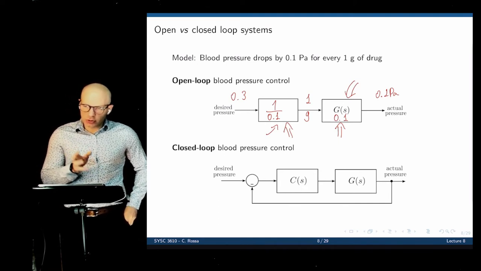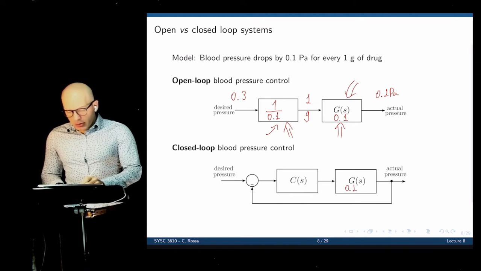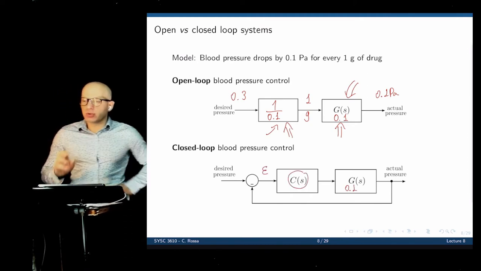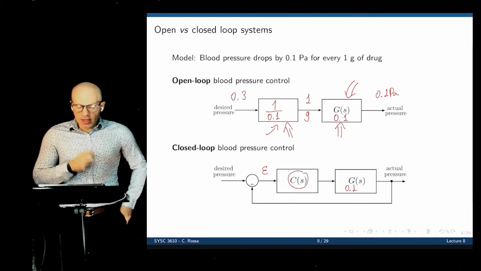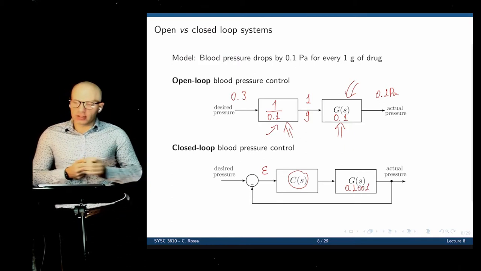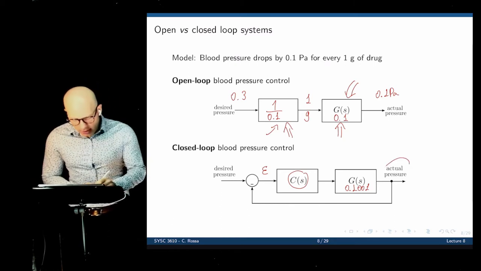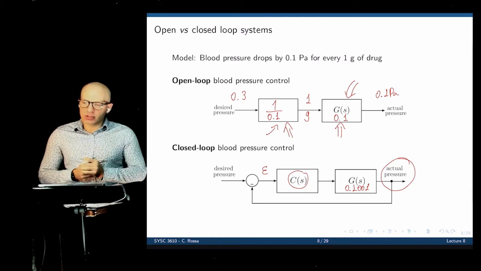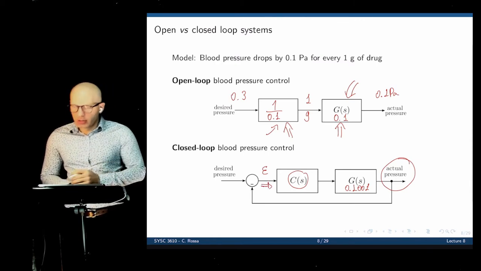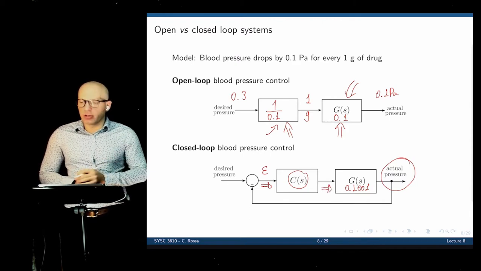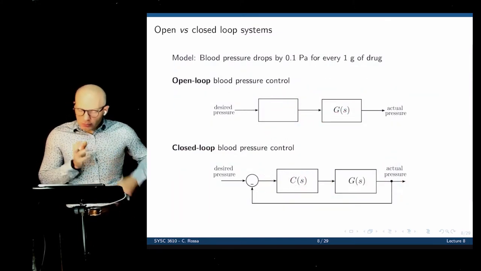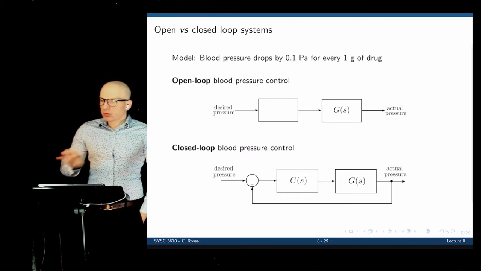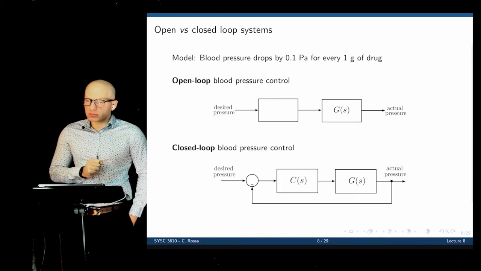In a closed-loop control loop, the system is the same, but now the controller looks at the error between the desired and current pressure and takes actions based on that error. Even though the model may be slightly incorrect, it doesn't matter because we are actually looking at the actual pressure and adjusting what we send to the controller to reach the target. That's the main advantage of closed-loop control. When we represent these functions as transfer functions and put them in a simulation diagram, we will clearly see how these different elements interact.